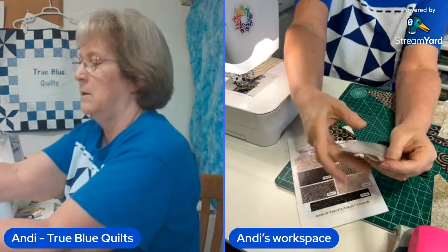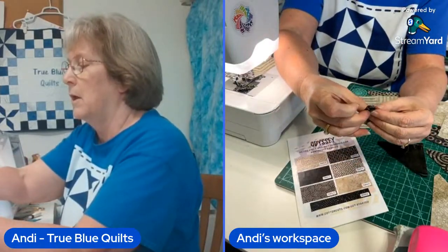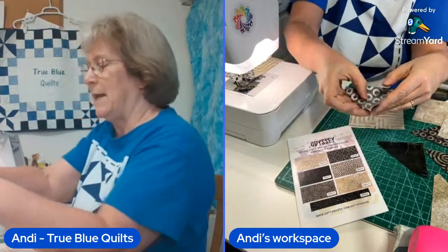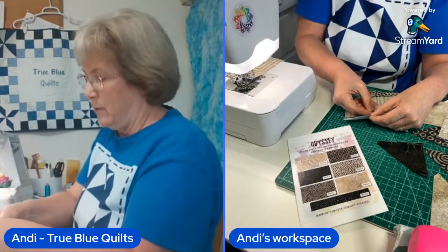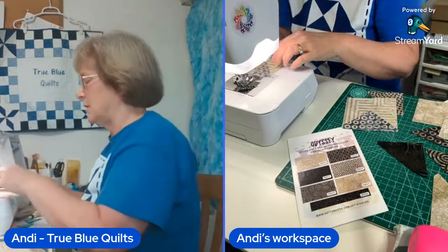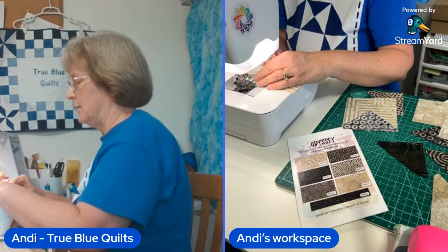So this one I keep face up, fold in half, right sides together, crease. And then with the other one, I'm going to do wrong sides together and crease. Some people iron those creases in to find the centers. I would rather not force it to that degree. I don't want that crease to be permanent.